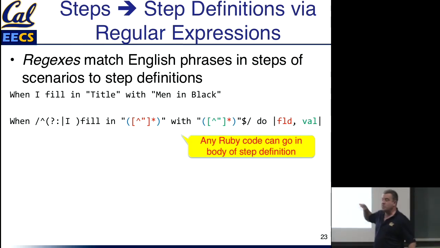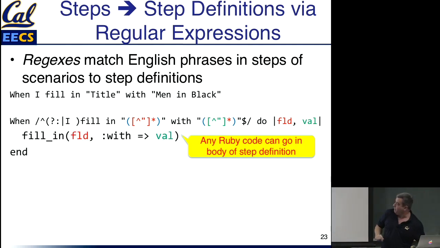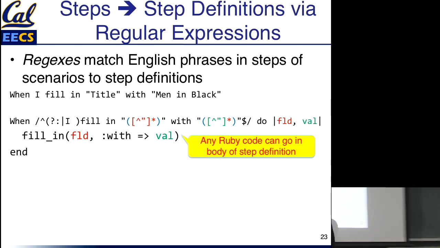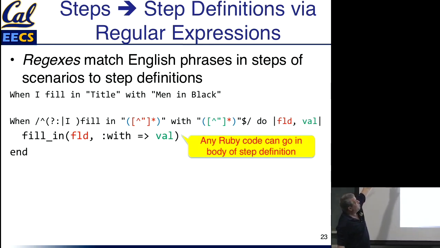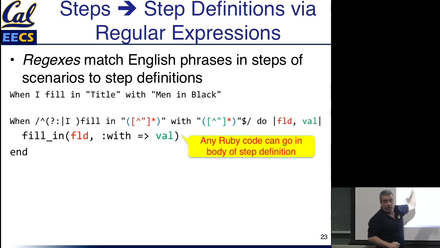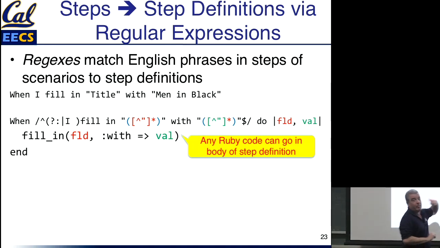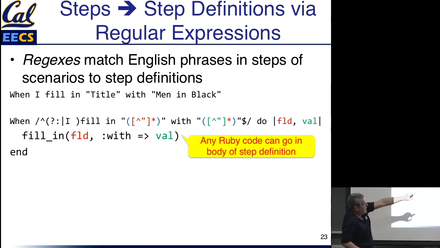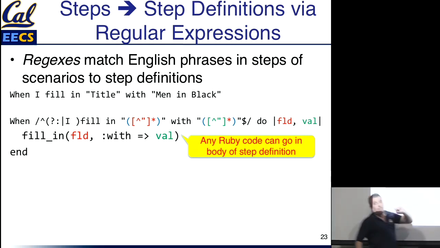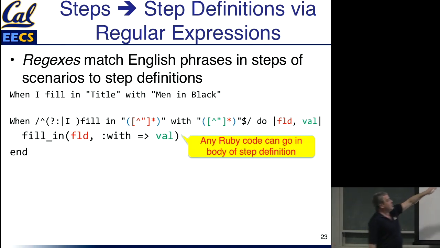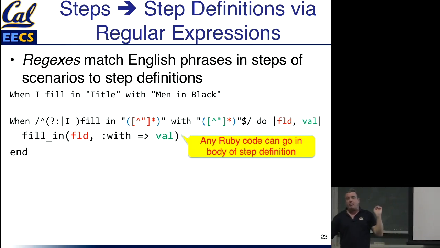If we look at the actual step definition that matches this, and we ask, what does the code do? It does this. So what was the step definition supposed to express? That there's a field on that web form called title, and I'm going to fill in as the value that a user would type into that field the string men in black. Those two get captured, and they get passed to this method called fill in, and it takes one argument, which is the name of the field, and a hash argument that is the value that the field should be filled in with. This is one of a great many super useful methods that Capybara gives you.